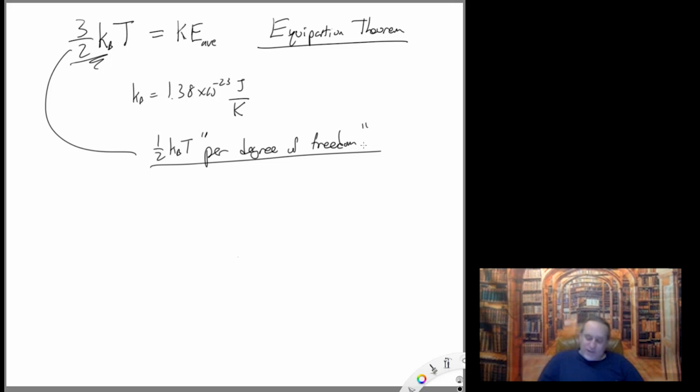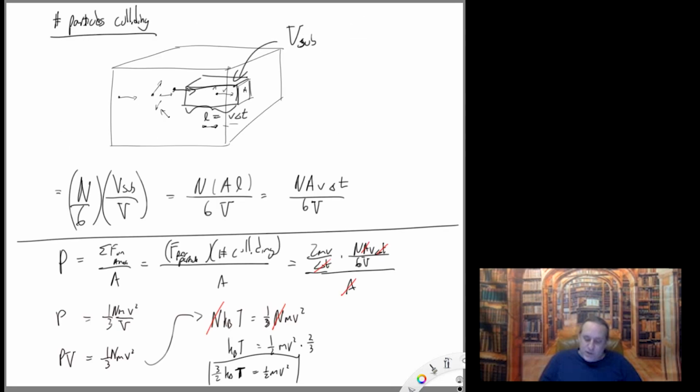But when we did this calculation, we made a few assumptions that are not really legit. And I'm just going to point them out to you. So one thing we did is we assumed all of our particles are moving the same speed. And in reality, they're going to be moving different speeds. And we also assumed all of the particles have the same mass. But we know in a real box, there's probably going to be oxygen molecules and nitrogen and carbon dioxide, and all of those have different masses.